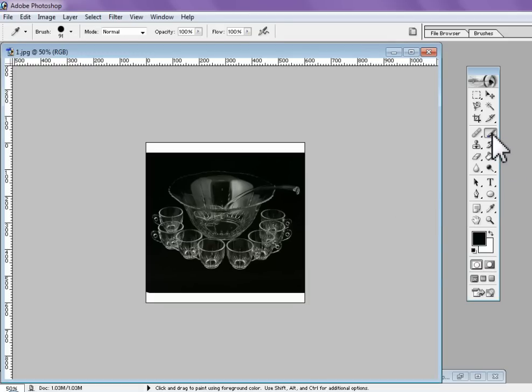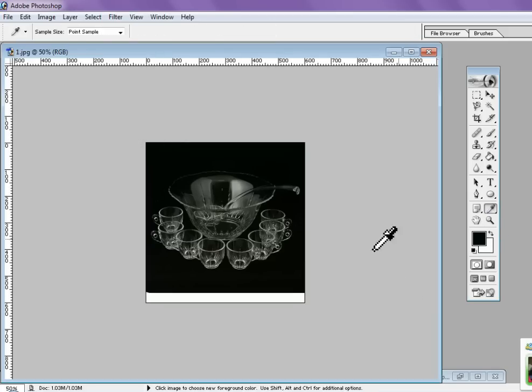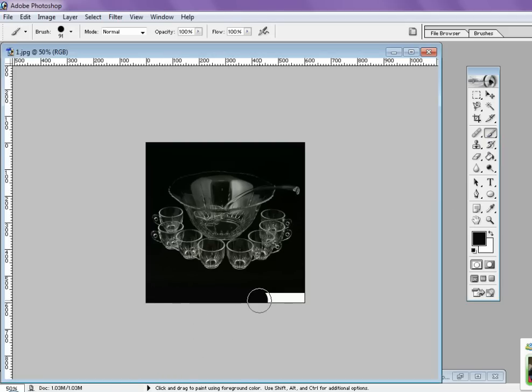This then sets the paintbrush up to be exactly the same color as your background, and you can go ahead and paint that excess space at the top and at the bottom, but don't forget to choose your color again because it can be different from top to bottom. And then you can paint both of those, and there you have your perfectly squared image.